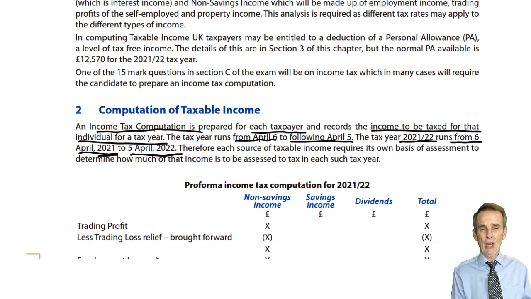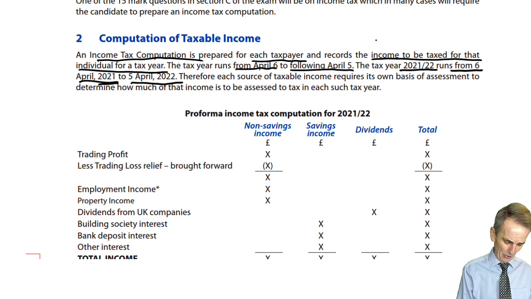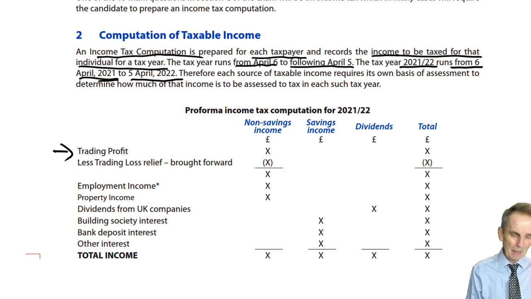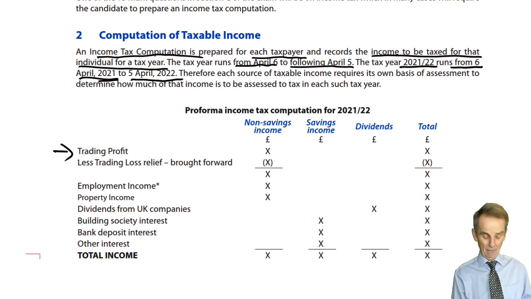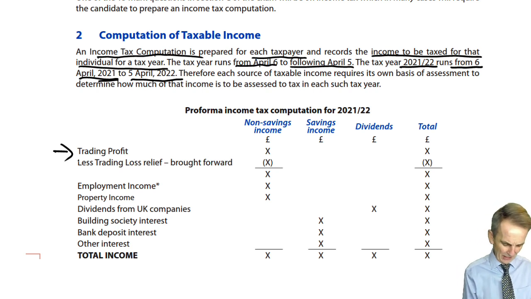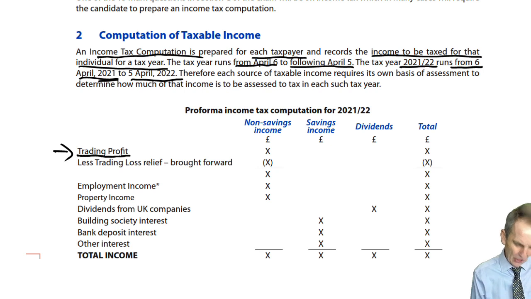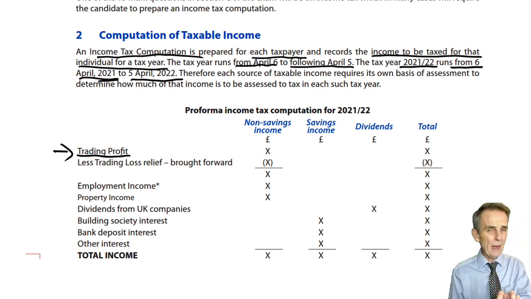What we have here is Chapter 2, that deals with the income tax computation. And on that income tax computation, the trading profit of the unincorporated trader is just one item that features here. But our income tax studies, the stuff that goes into in detail what we see in Chapter 2, the income tax computation, the study of income tax and the self-employed in particular covers several chapters. We see here that we're going to bring in a trading profit. We know already we have a problem.